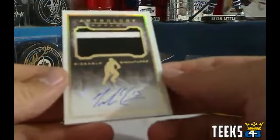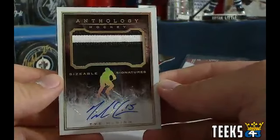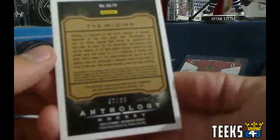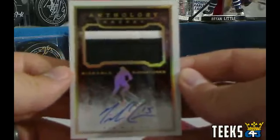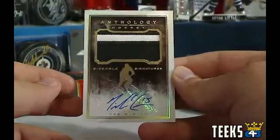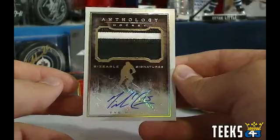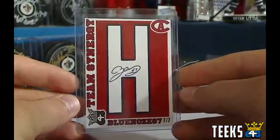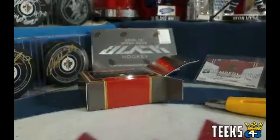The first hit is a jersey autograph — Sizable Signatures of Ty McGinn. Nice patch on the top and an autograph on the bottom. That one is numbered 53 out of 95 and it's for the Philadelphia Flyers, so that is going overseas to Peelan 11. The first hit also gets a 643 collector card — the card for today is a 643 Team Synergy from the Habs, Blue Nose 87 autograph. Thanks Matt for confirming that is indeed a Philadelphia first hit.